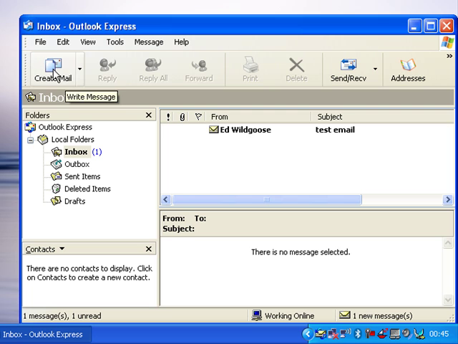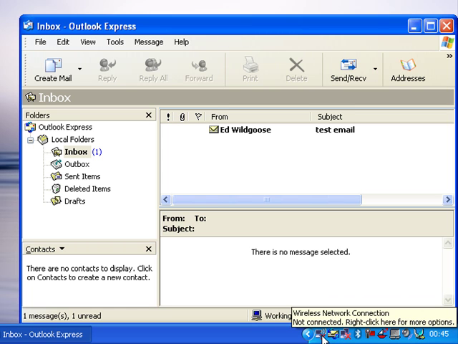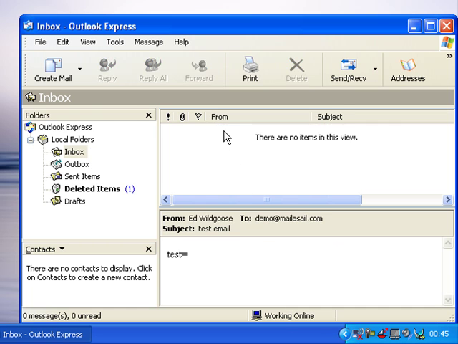Right, let's do another little test, but this time I'm going to explicitly turn off the Wi-Fi so that you can see that it does actually work even when you're not connected to the internet. So here's my little icon. I'm going to press the switch on my computer, and now I can see I've got a red X through my Wi-Fi connection.